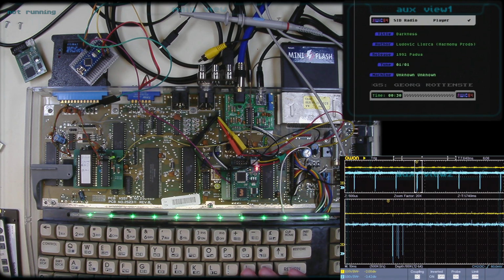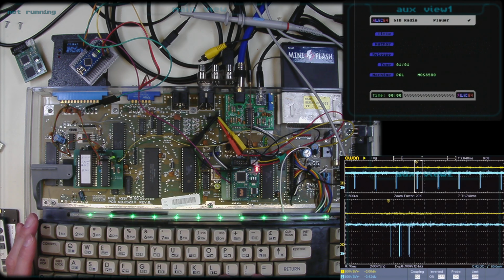And as soon as the SID radio gets stuck, and it's probably not something we can simulate, but you can see if I change the titles, there's a short moment where we do not have any chip select signals. The same happens when the whole application gets stuck.